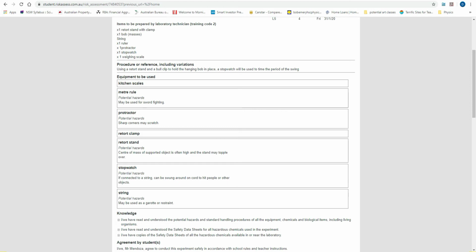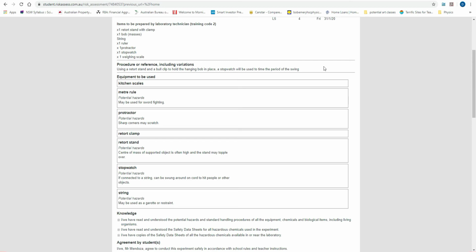A retort stand: the center of mass of the supported object is often high and the stand may topple over. So you have to think about this heavy object being centered and not falling and hurting others. Stopwatch, if connected to a string, can be swung around on the cord and hit people and other objects. And string may be used as a restraint. So a lot of these we can consider just logical things to avoid being hazardous.